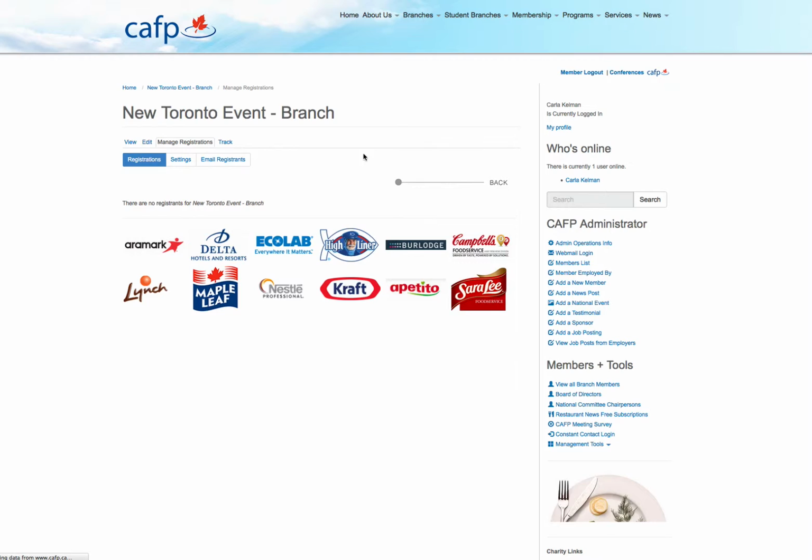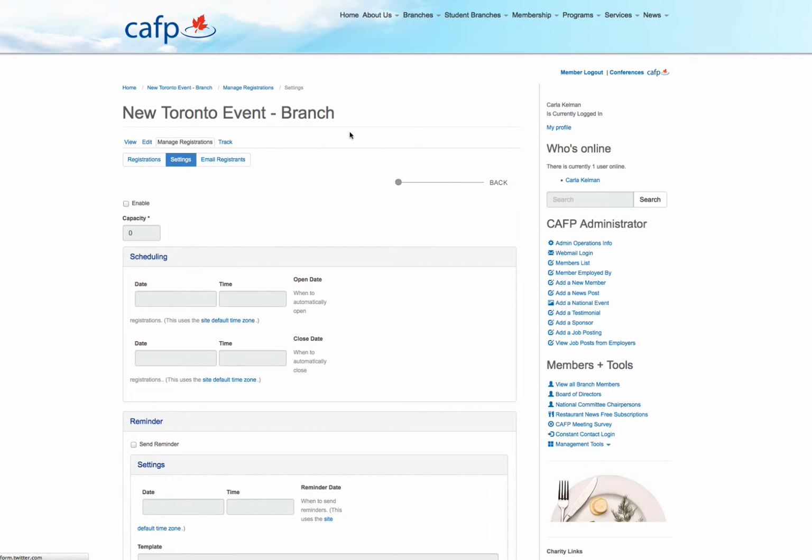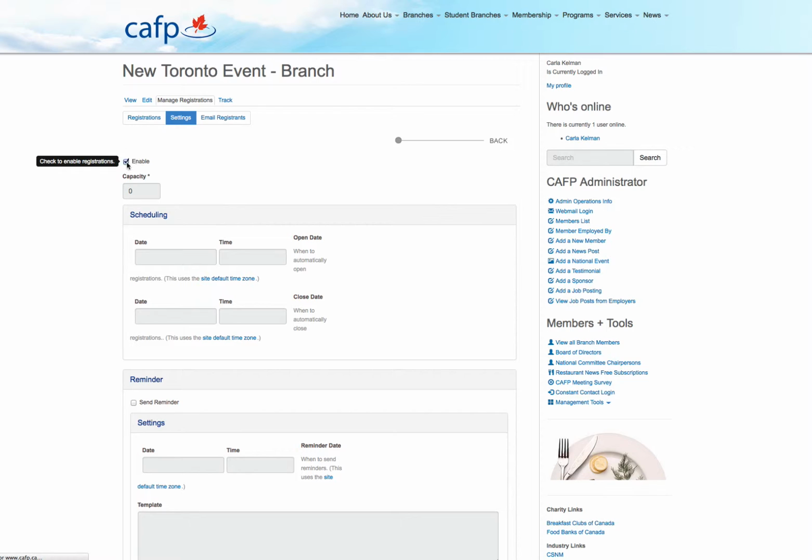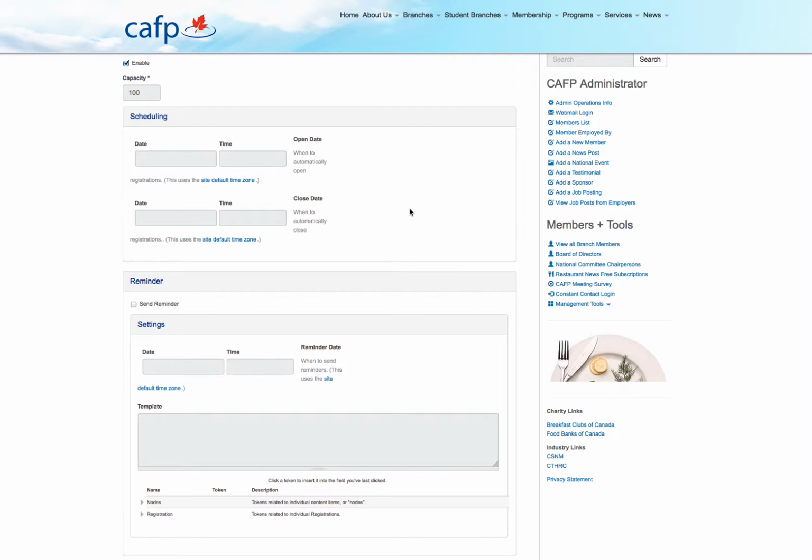It opens up so you will be able to actually enable this event. Here it is. Okay, see this button right here, just click that box off. Now capacity: 0 means it's unlimited, but if you want to put only 100 people here, it means only 100 people can register for this event. After that, they won't be able to register. Scheduling: the event is created, so if you want to schedule a time when they can register and the closing time of registration, you can also do that here, just by entering the dates.